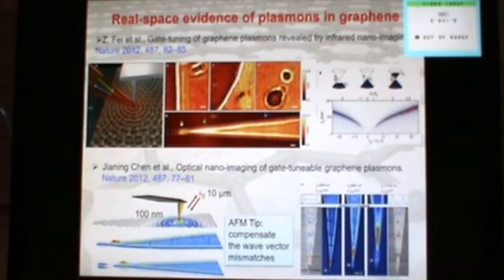So you will launch surface plasmons in graphene, and this plasmon will be reflected back at the edge of graphene. So the forward and the backward wave in the field form almost a standing wave, something like that. That's why you have this interference pattern. By counting the space between these fringes, you can find out the wavelengths. The space between these two fringes is half of the plasmon wavelength.